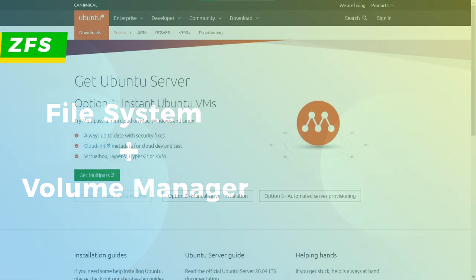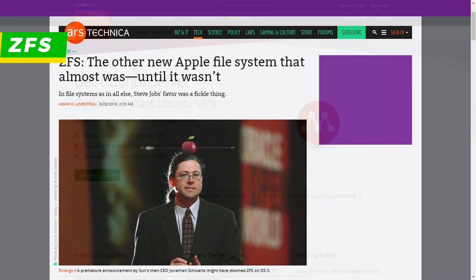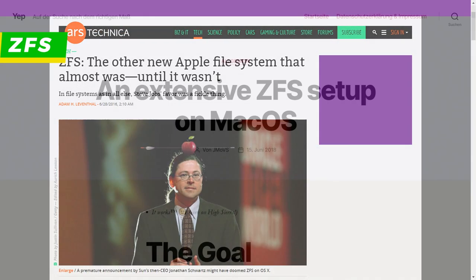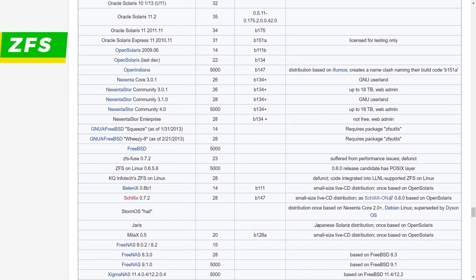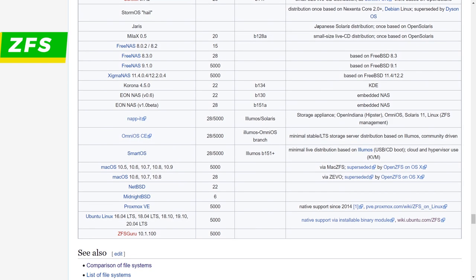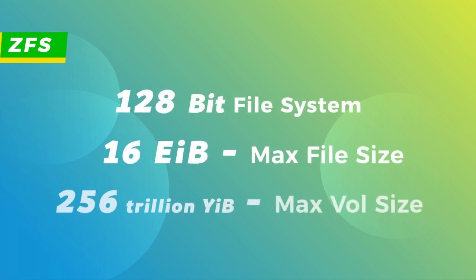It is mainly used in server operating systems and is the default file system for Ubuntu Server. And back in the day, it almost made its way to the Apple macOS Server as well. In recent years, many Linux distros have also started supporting ZFS. Now, in terms of maximum disk size supported, ZFS is one level above XFS as it uses a 128-bit file system. Hence, the maximum file size is 16 exabytes. So, storage-wise, ZFS supports the highest amount of disk size and it will be difficult to reach the limit.